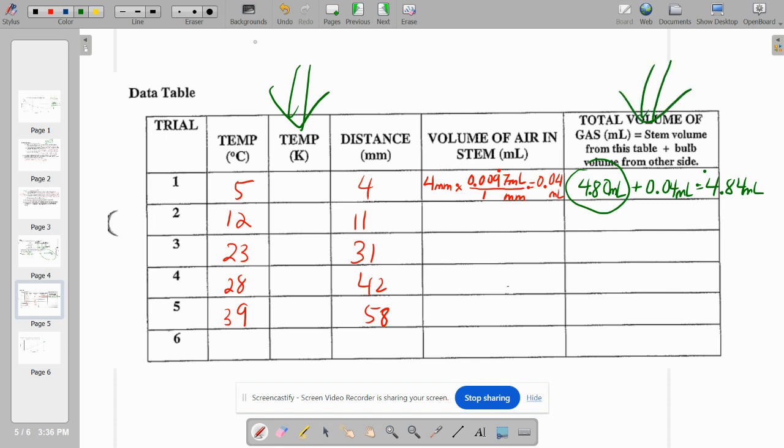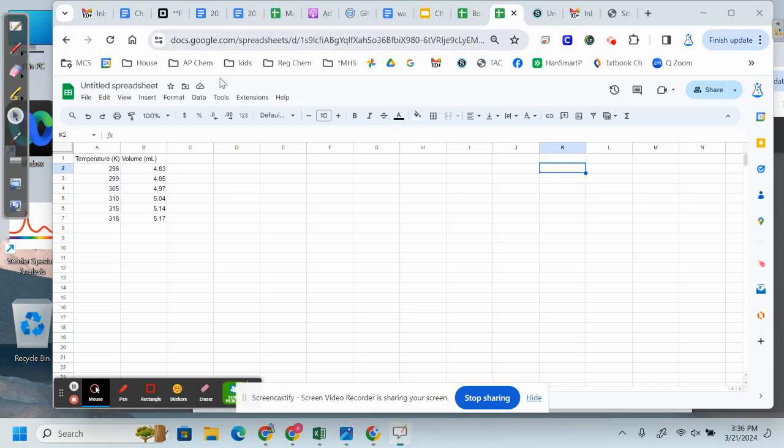All right, so what that's going to look like on Google Sheets is you typed in a heading, okay, and you got temperature and volume, and then you just typed in your data. Now I'm going to warn you, yours will not match mine. I promise you 100%. You're going to have different numbers here, and you're going to have different numbers here, okay? So we're just going to go ahead and select that.